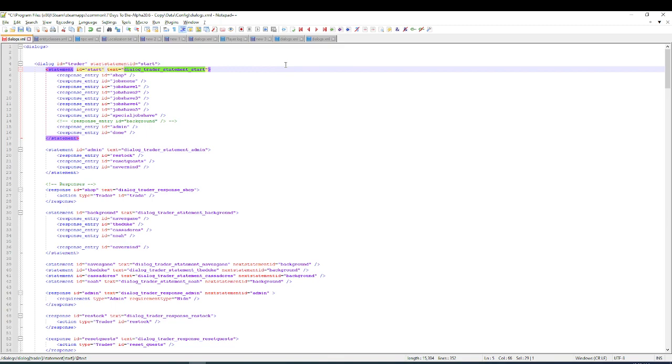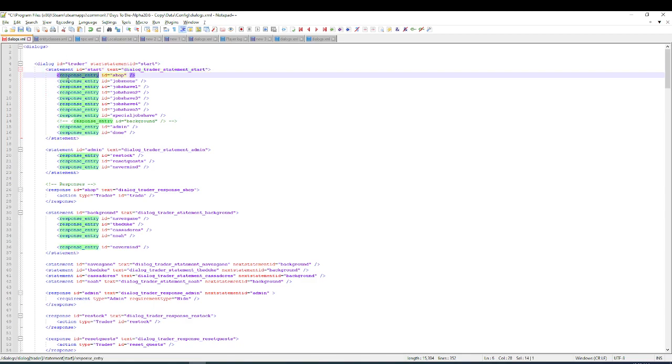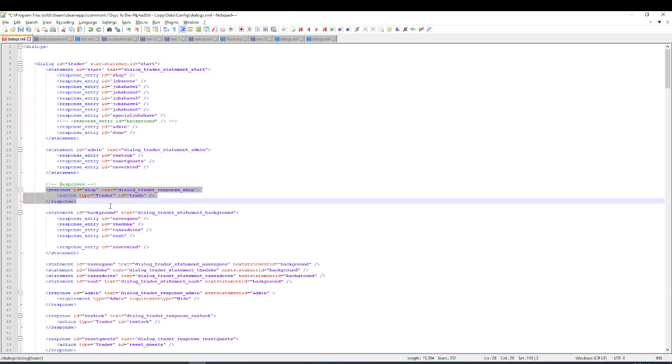A statement contains a series of responses, but it's linked via a response entry. So I'll explain that. There's a response entry and it has an ID of shop. This ID points directly to a response node here.